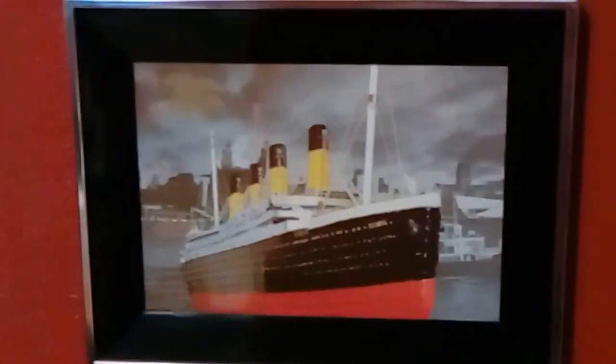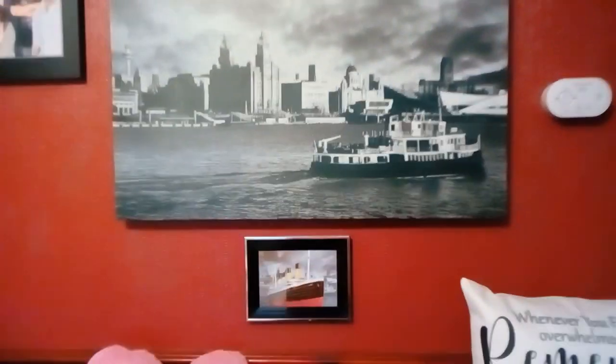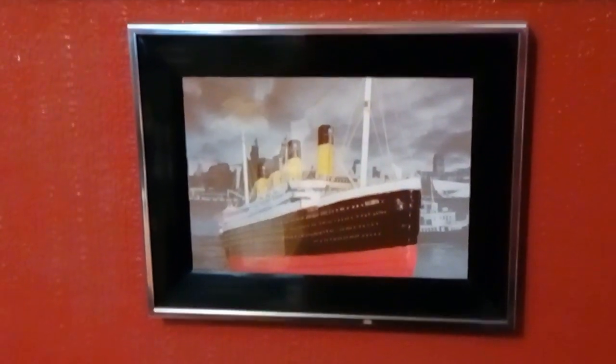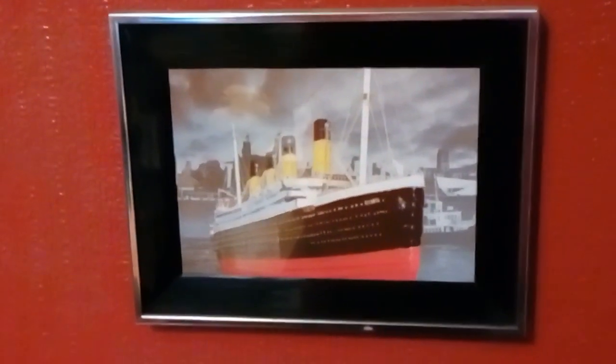But my brother did this — doesn't that just look like a photograph? My brother's got this picture photo on canvas as well, and he and his wife bought me it years ago. The Lego is the backdrop on his canvas — he's just put it there so it looks like the Titanic's at the Mersey, the River Mersey.